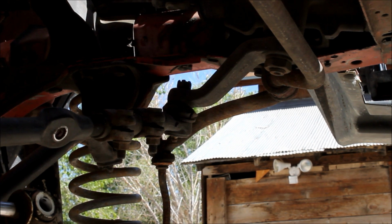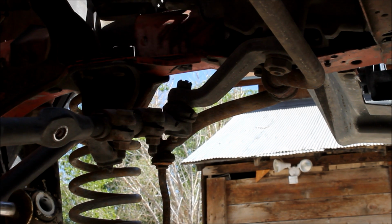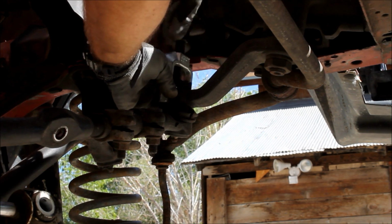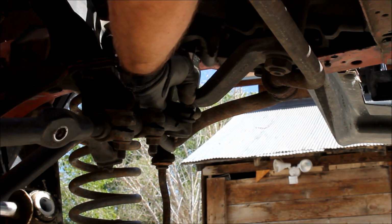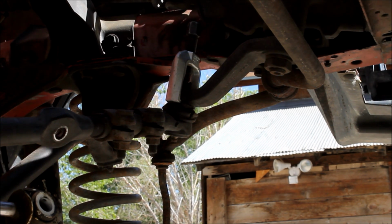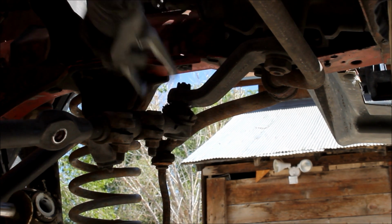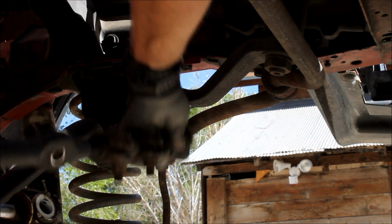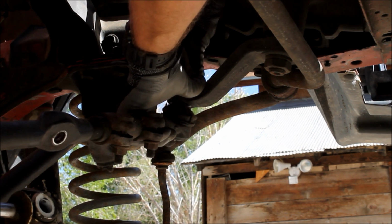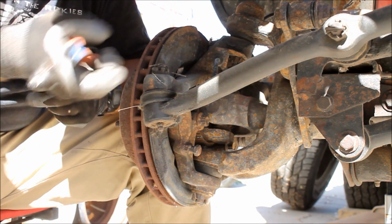One of our viewers had a great idea. Maverick, I don't know if it's Maverick ZO or Maverick XEO, but he said, loosen up this castle nut, but leave it on with a little bit of a space. Then put your ball joint puller over, and this way, when it pops that joint loose, we don't dump the whole drag link down onto the ground and damage anything. Pretty good idea. Just like that. And see, now when ready, we can go ahead and lower that. Smart idea, Maverick. Let's do the same thing with both knuckles.